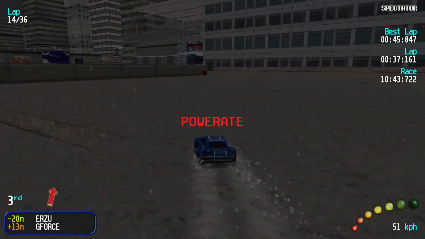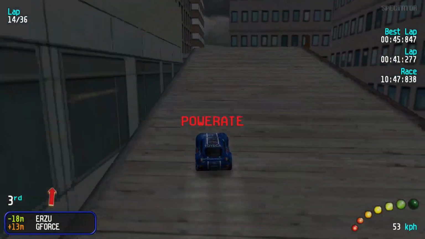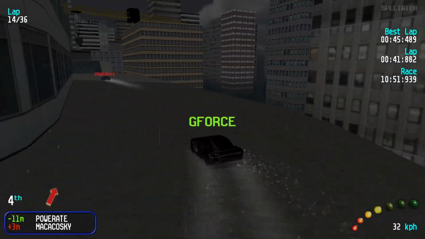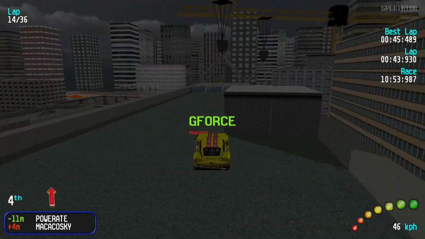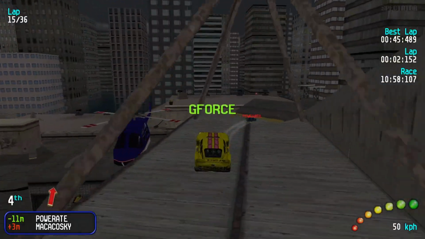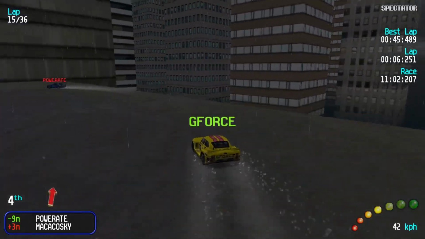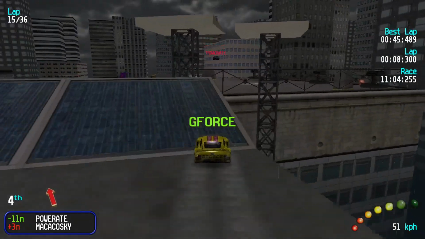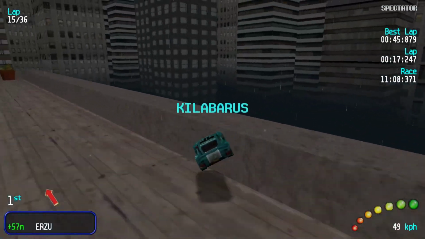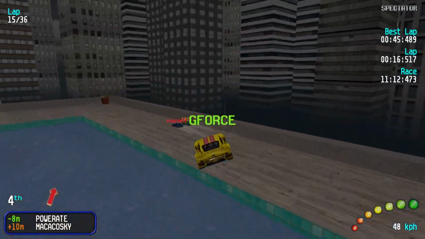Power 8 holding on to that second place seems to be quite temporary. We'll see if G-Force's fourth place is temporary. I would be willing to wager that G-Force's fourth place is actually quite temporary because his best lap is now at 45.489, which is about 400 milliseconds over every single other person that he's trying to challenge right here.